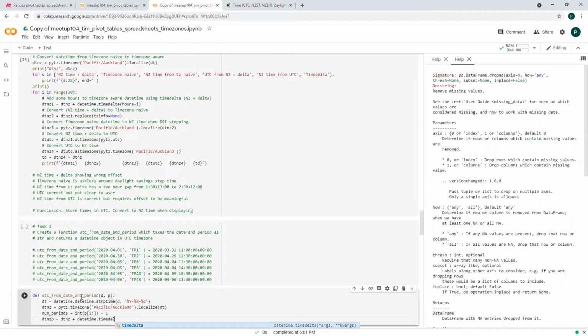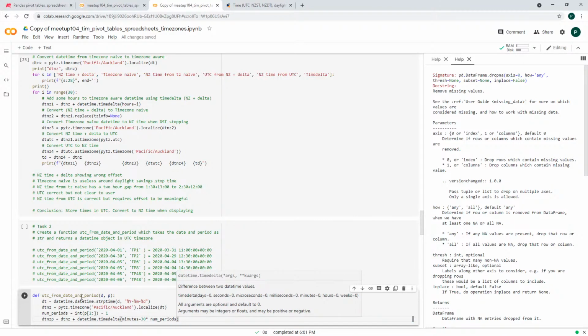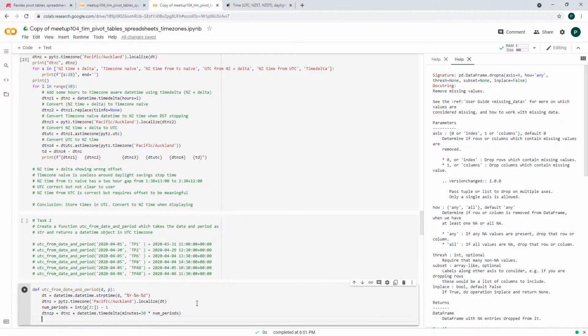These methods I all used above, so you can see how they worked above; I'm just doing the same thing again. Last time we did hours, we're now dealing with half hours, which is really just minutes times 30. So the number of minutes is going to be 30 times the number of periods. And that gives us basically our first column.